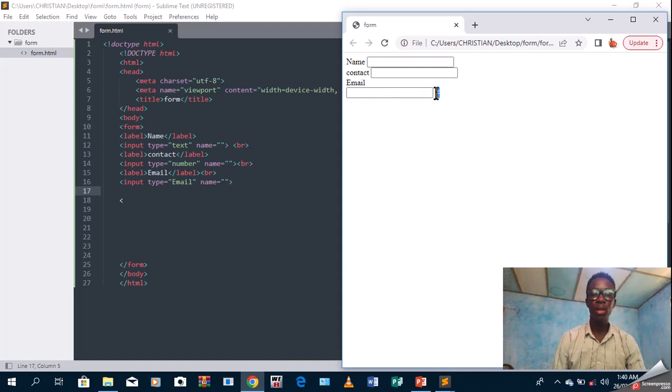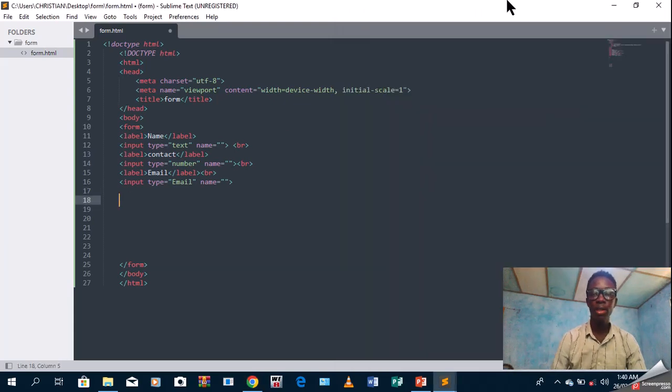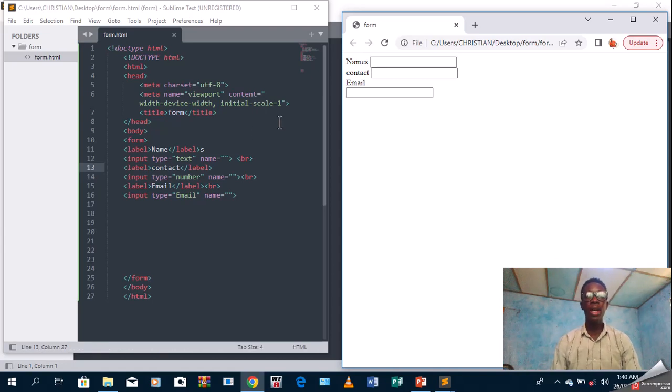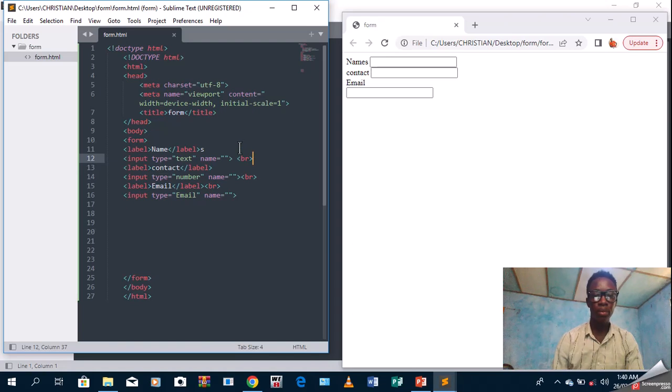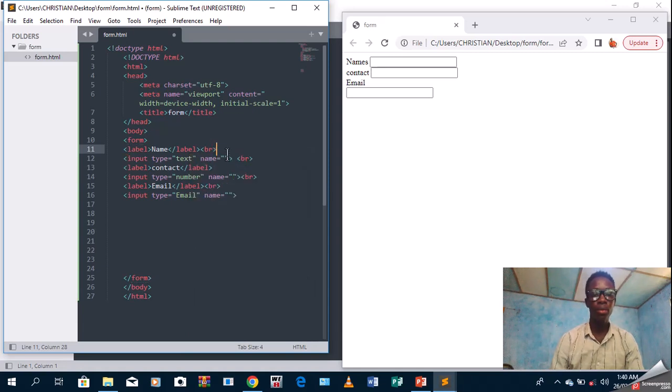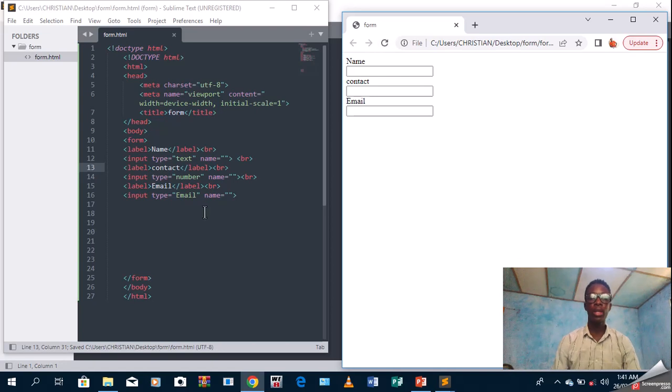As you can see, there is a less than sign. I think this is it, so we get rid of this. We display this like this. Save changes and we refresh the page. Okay, so as you can see here, between the name and the contact there is no space. That is because we did not break. So let's break, so that all the inputs will fall under the label. Okay, so this is how we want our form to look.